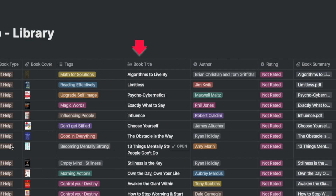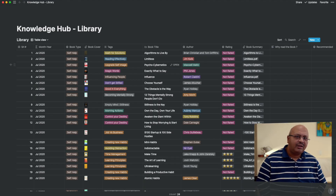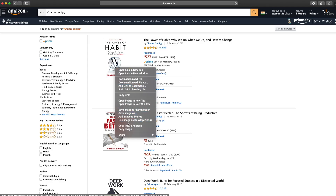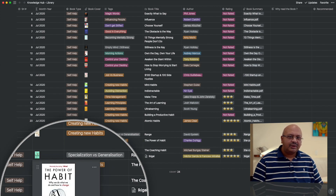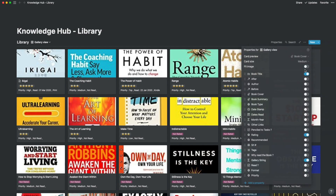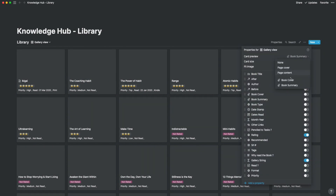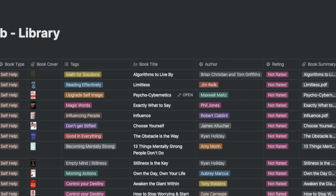The default field I need is the book title, which is also a page where my additional notes go. To keep my books in a sequence, I have a serial number column. Half the excitement in reading a book is around the book cover — I import this from Amazon by right-clicking on the image and copying the image address. I embed the image link into the book cover column, so if the image changes, so does the book cover. In the gallery view, you can reposition the image so the best part of the cover is shown.